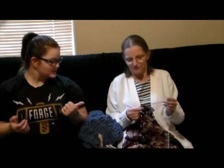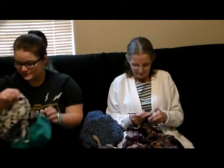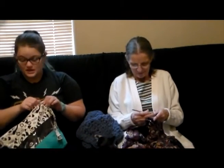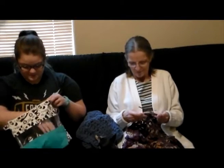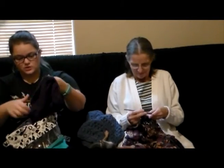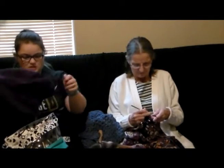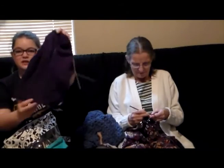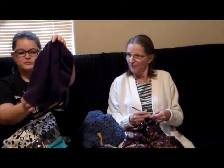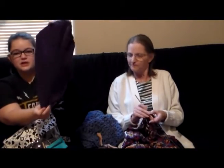You want to go first? Oh, I'm getting real good at frog and stuff. Mom's hitting the frog pond, so I will reach out of frame for a second. So I have my Viajante by Martina Bain. Whole lot of love, but it has grown a little bit since y'all have seen it. It's purple, so it's probably going to be really hard for y'all to see on camera. But I've got a nice little bit going.